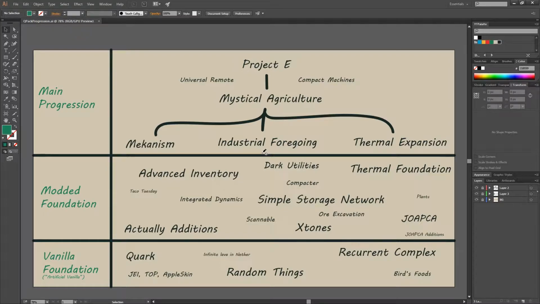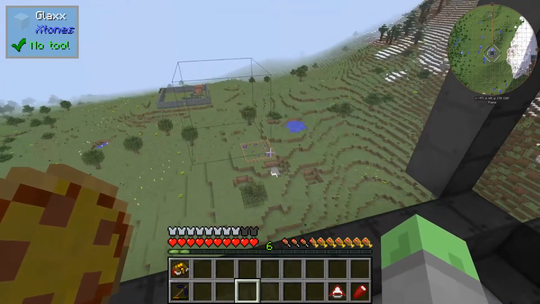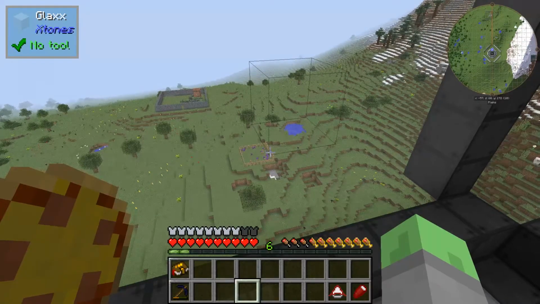Kind of like how Minicio became Inferium, and in the transition from 1.7 to 1.10, we now have Mystical Agriculture. We used to have Minicio. Well, what does all of that mean for our series here right now?